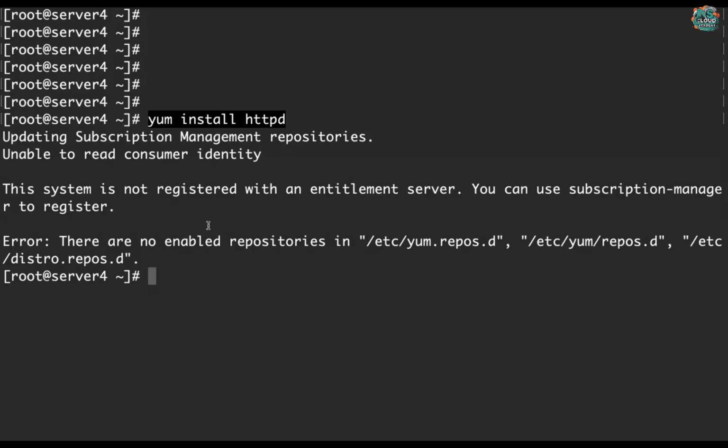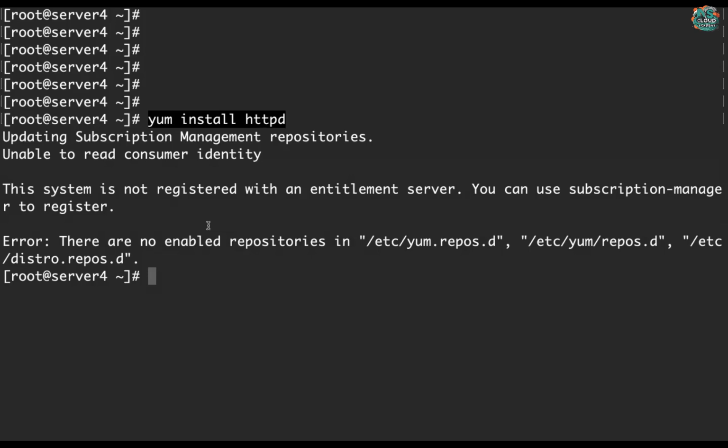And even if you can afford it, you can still create your local yum repository to create versioning of your applications. For example, last June 30, Red Hat announced end of life for RHEL 7.